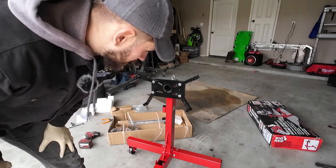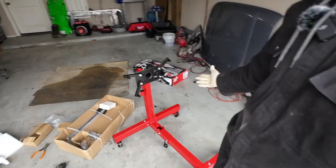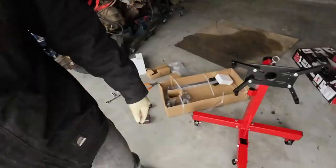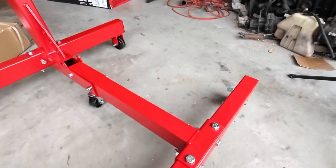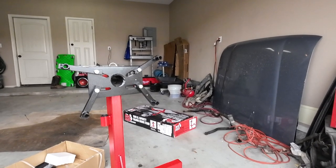That's it for this. So, let me grab you guys here. Okay, so I needed to buy a new engine stand because the engine stand that I have way back here is only rated for 1,000 pounds, and a bunch of people told me it's pretty sketchy to put on there. So I just went ahead and ordered a 1,500 pound one, and excuse the chonklas, but this also folds up so I can actually stow it out of the way, whereas my original one over there does not. So that one is going to a friend of mine, and then this one is just going to be my new engine stand.